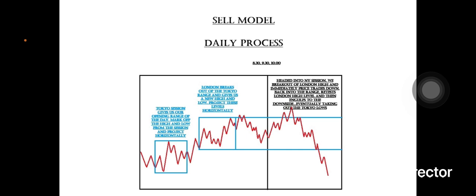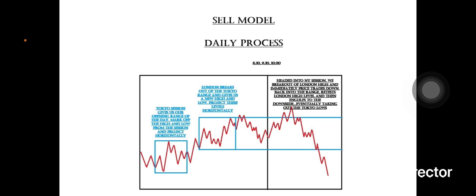And we will always prioritize consistency over profits. Or else you might make money, but you're going to end up giving it back because you don't have a consistent approach to the market. But if you prioritize your consistency, then you're going to be able to take your profits. You're going to be able to keep those profits without giving them back.